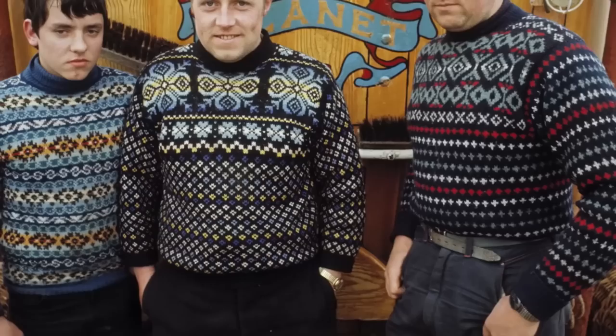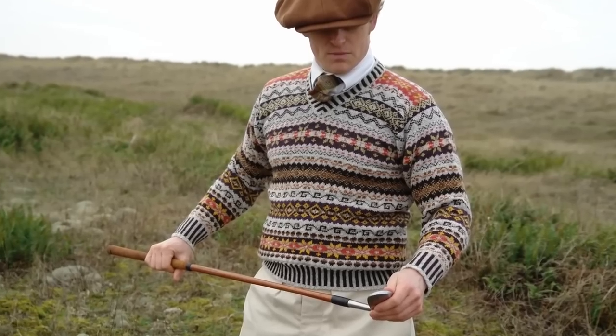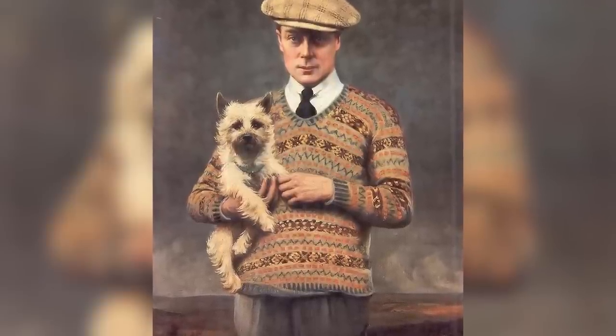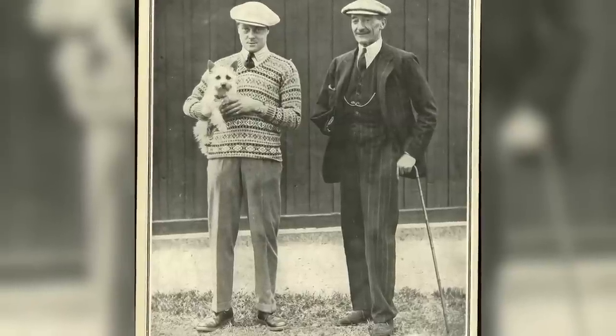What about having fun with colors and patterns in classic menswear? Of course you can, and no better example than the Fair Isle sweater. Named after a traditional knitting technique used to create multiple patterns with various colors, it's named after one of the Shetland Islands — Fair Isle. In fact, a hundred years ago in 1921, the Prince of Wales put the Fair Isle sweater on the map when he wore it publicly and it became a craze. Ever since then, this has been one of those secret fun weapons in a well-dressed man's wardrobe.